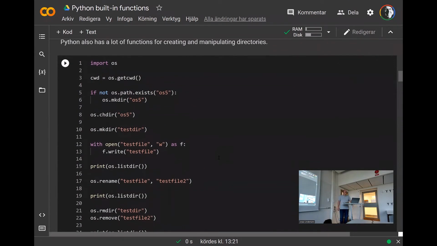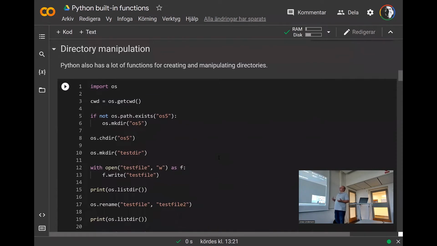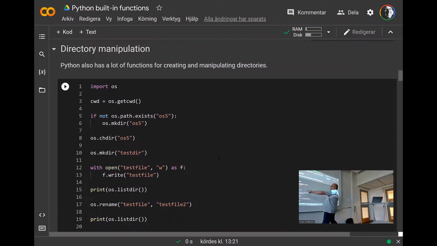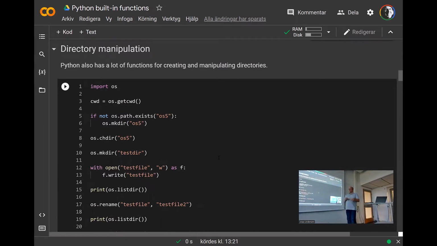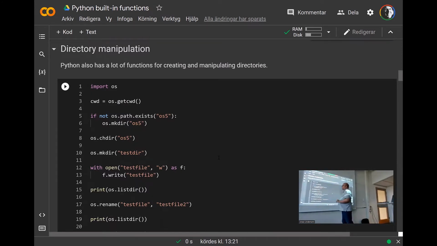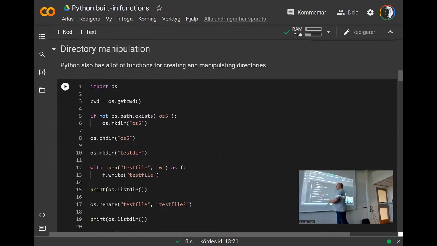So you can also interact with the environment or work with directories in different ways. For example, chdir we have seen before. There's mkdir for creating a new directory. It's the same thing as if you type the command mkdir in the command line. But this works on all platforms, so you don't have to know the specific command that is executed. So this is the preferable way, rather than using a system command and calling the shell behind it. This creates the directory.